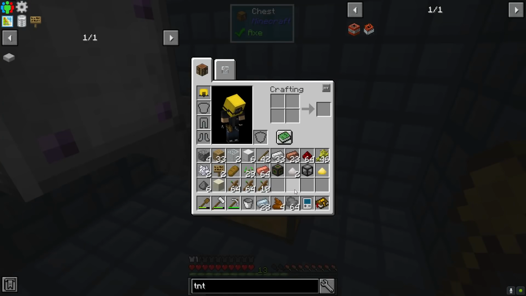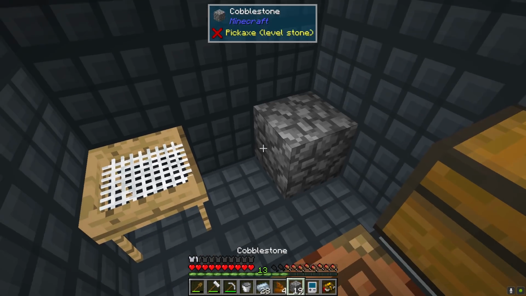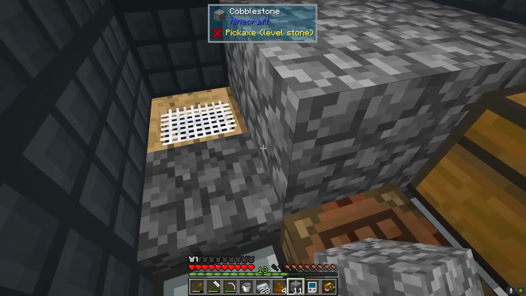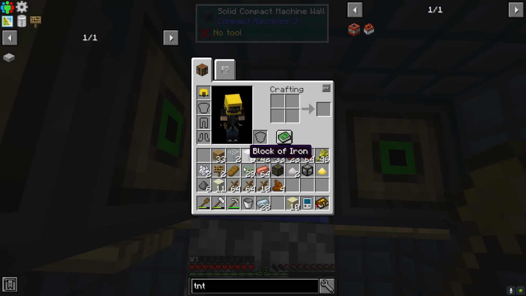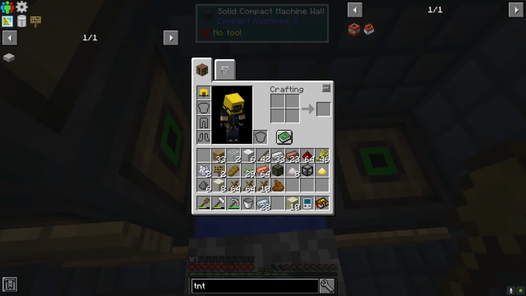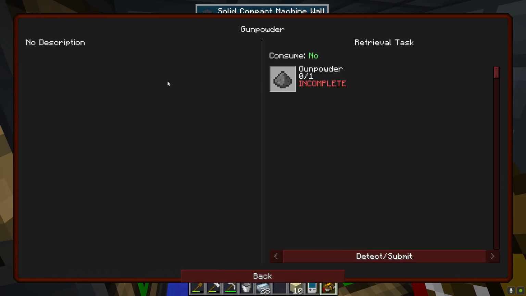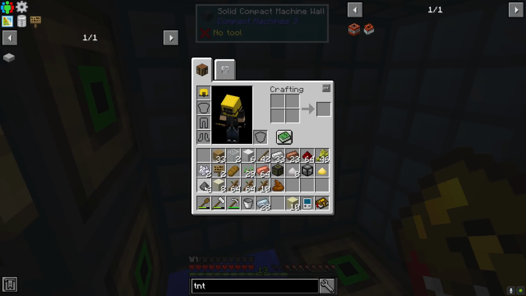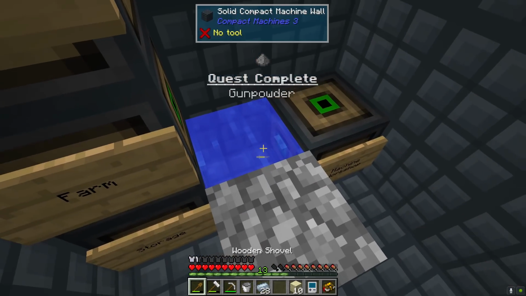Okay, I got the poop that we need. Let me go ahead and get some cobblestone, and I've got to break all this down. I need dust and I need sand. Okay, we should be good to go now, so we need, let's see. That. There's our 8 night ore for the quest. And then we have the quest to get gunpowder, which we already have. There we go. And then we have the quest for the TNT.